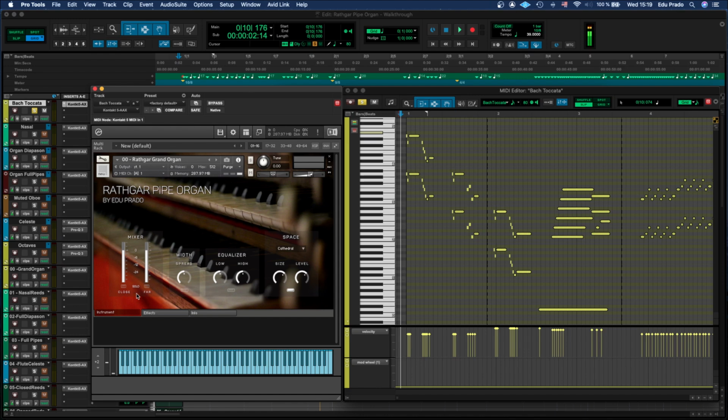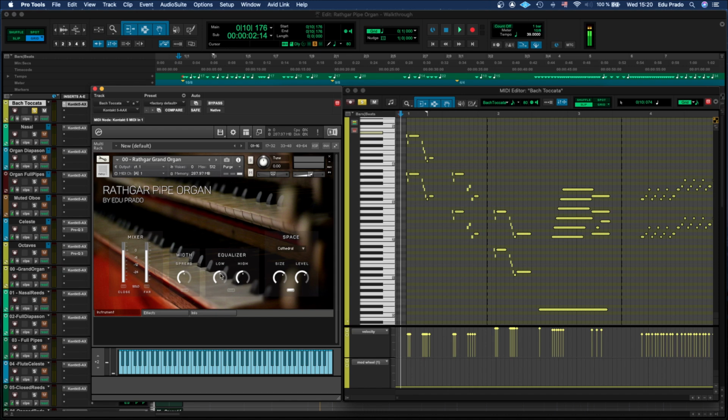So here, first you have the mixer where you can blend and mix the different mic positions. We had a close mic stereo pair and a far mic stereo pair, and they work brilliantly together, but you have the option to blend them in as you wish or solo each one of them. Next you have a width knob that you can use to make the sound a bit wider or even narrower, whatever suits your project best.